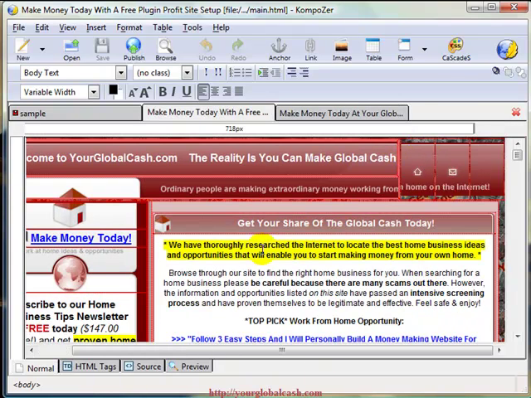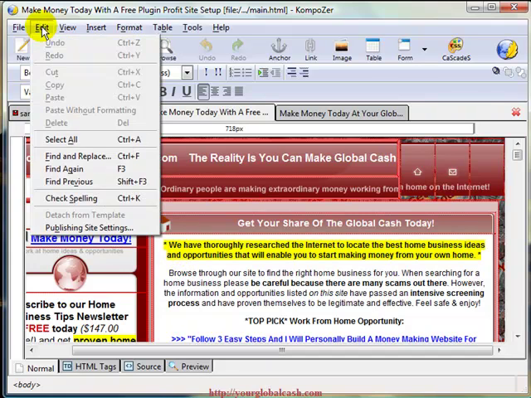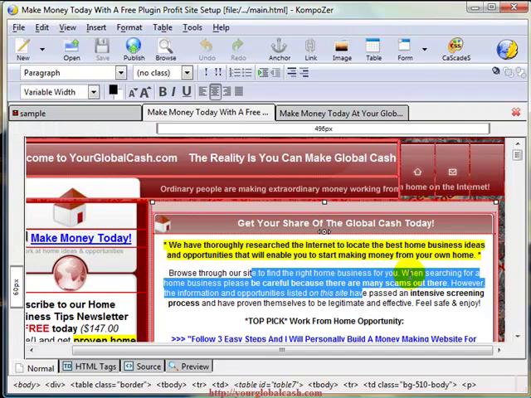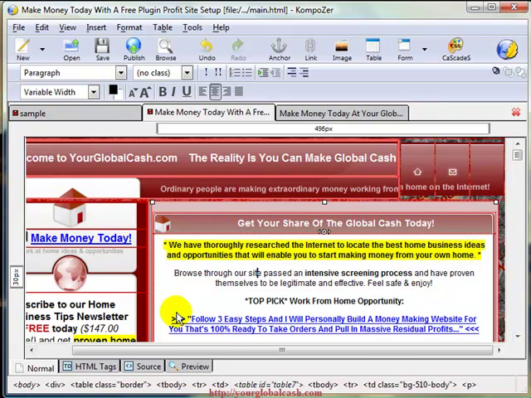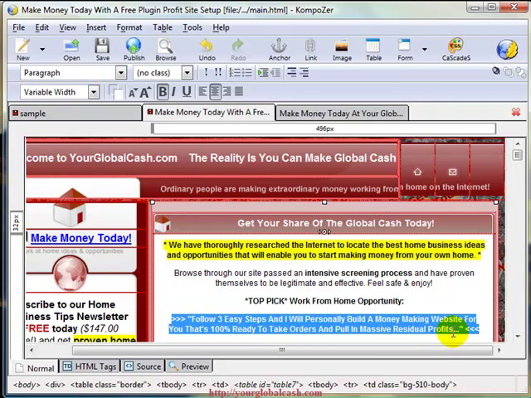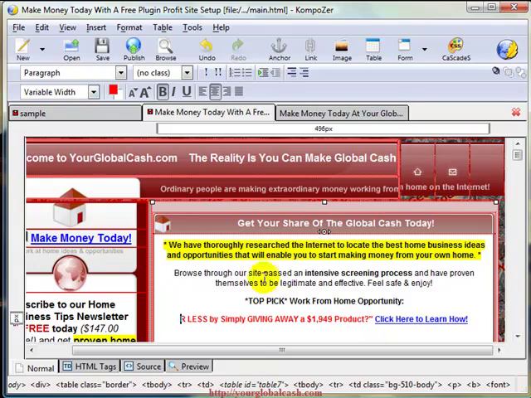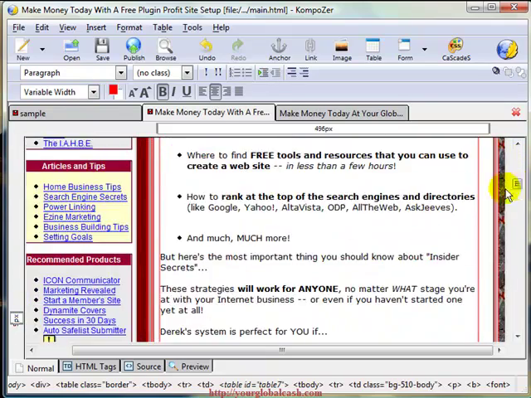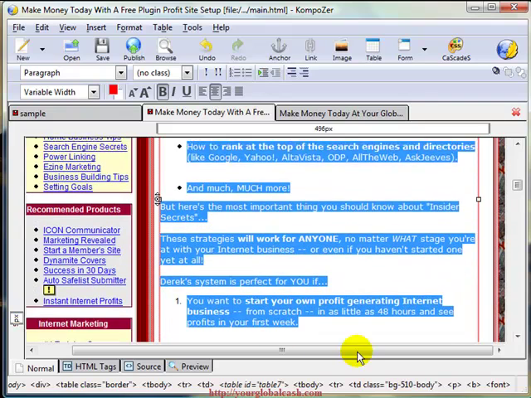And when you start changing things, if you don't like it, just go back up to edit, undo. If you delete something, you can just start deleting stuff. Some of this stuff is on my site, just a couple years old, 3 years old now.